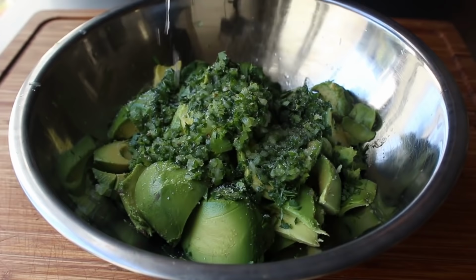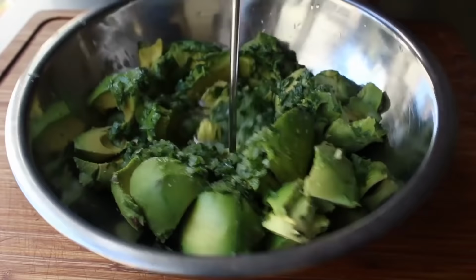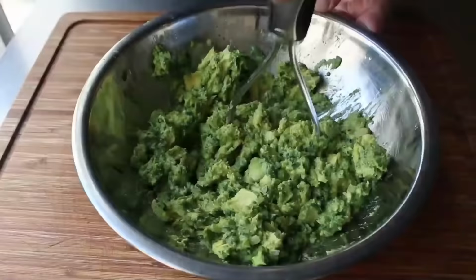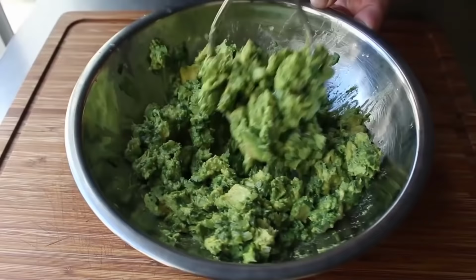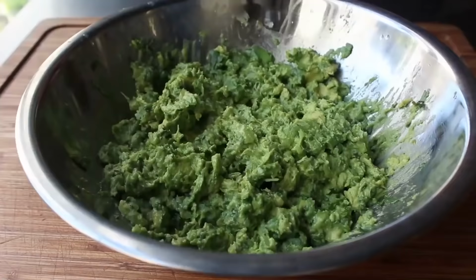And that's it. We'll go ahead and take a potato masher and mash this until it reaches our desired texture. Oh, and I should mention, a lot of people do like to throw in a handful of diced tomato into this, which I like. But my wife Michelle is not a big fan, so I guess I don't like them after all. But anyway, we're going to take our masher and mash this until it's as smooth or as chunky as we want. Personally, I don't like mine too smooth. I definitely want to keep a relatively chunky texture. So I'm going to stop right about here, which for me is perfect.